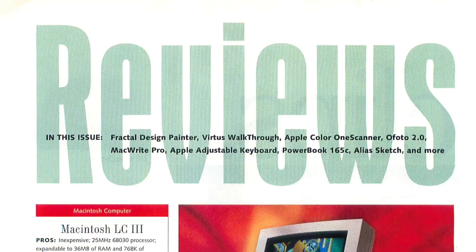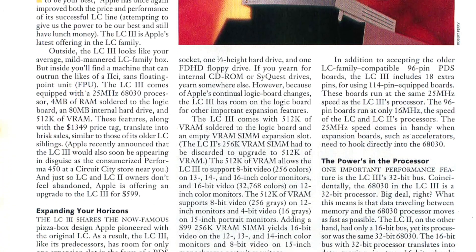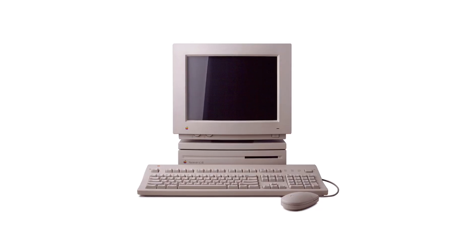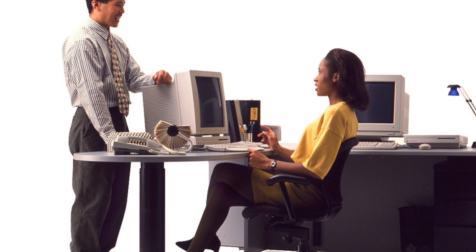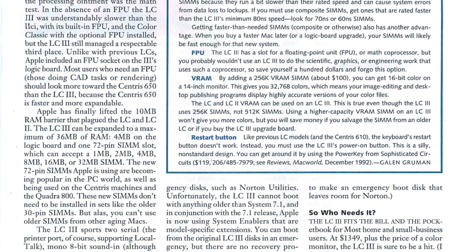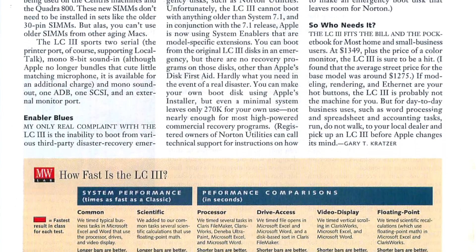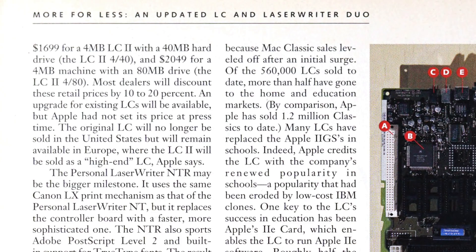The first thing I had to do was decide on the hardware for the web server. I'm a vintage Mac collector, so naturally it would be an Apple Macintosh. I wanted something reasonably compact, so I decided to use a Macintosh LC3. Released by Apple in February 1993, the LC3 was the successor to the Macintosh LC2. Thanks to its 32-bit bus and higher clock speed, it offered twice the performance of its predecessor, but was sold for $1,349, significantly less than the original sale price of the LC2.